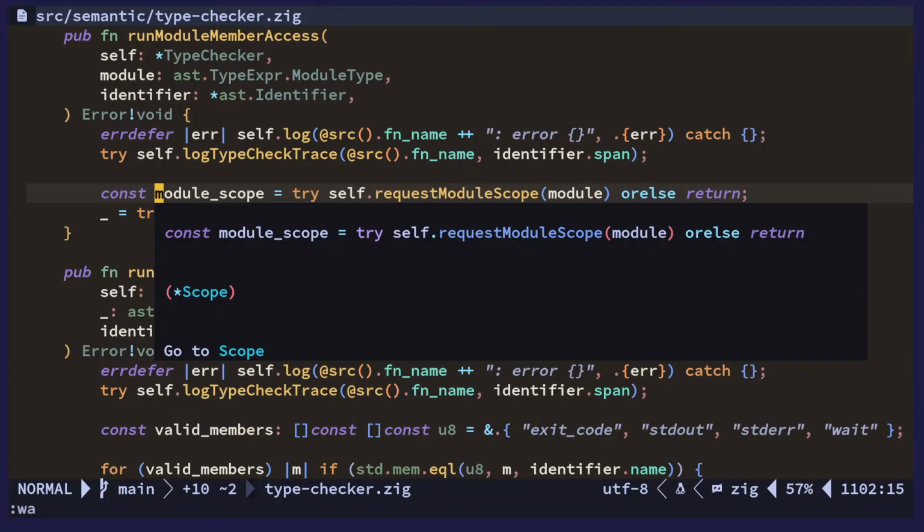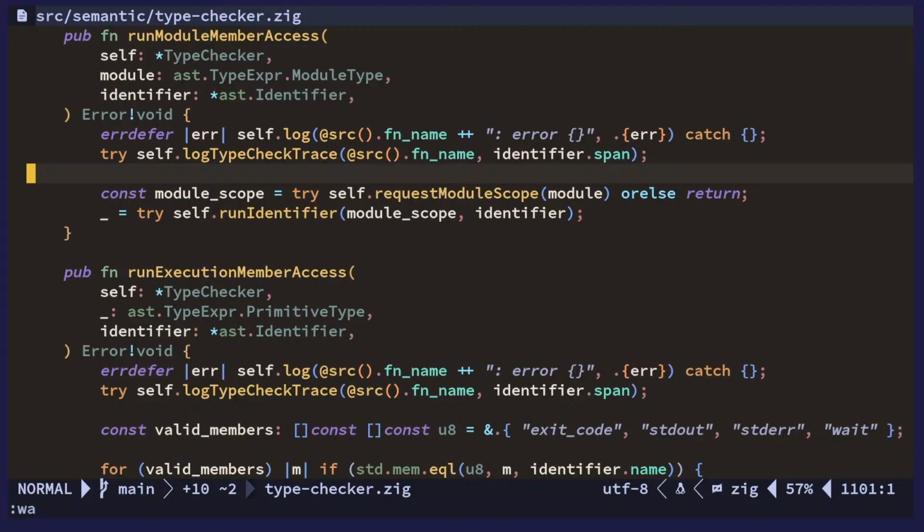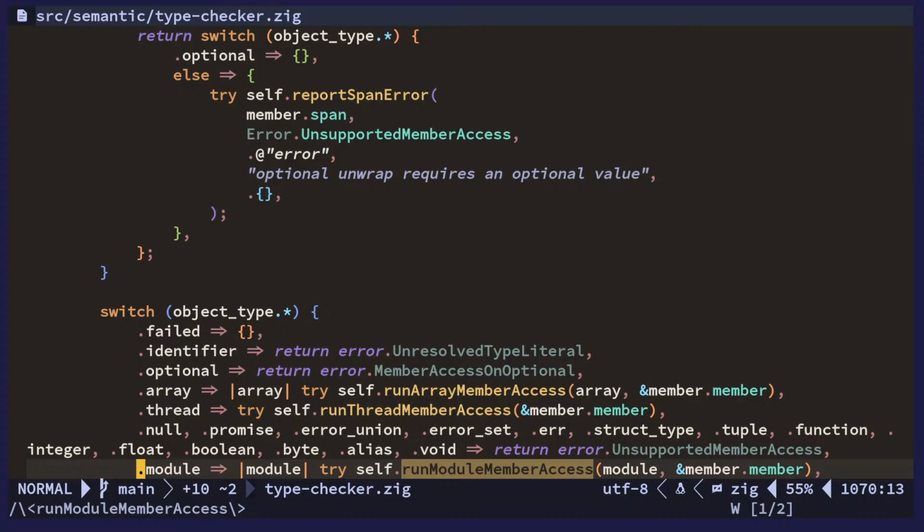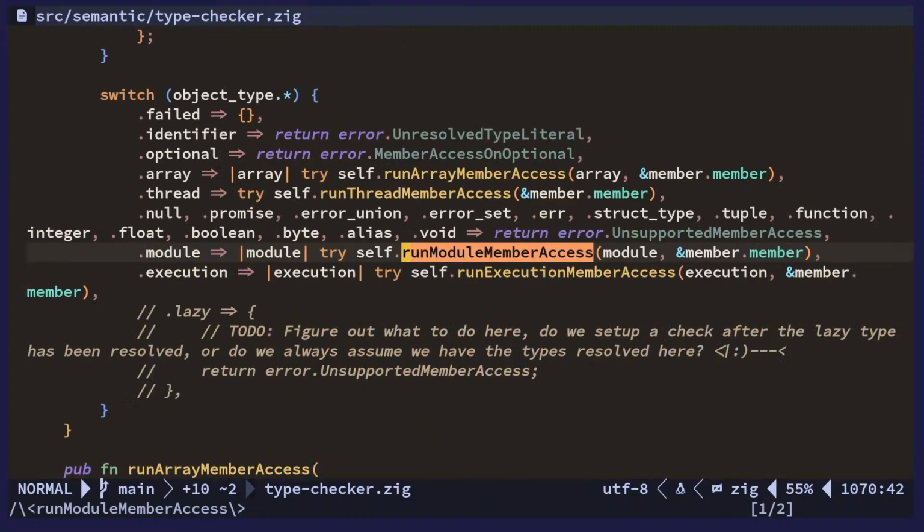Module scope. Module. Right. This is also a little bit strange because, I don't think we're actually gonna have this type anymore. Maybe, I don't know, because when you import a runic file, it's gonna be an execution result actually, and I think part of the execution result is that it's gonna expose these declarations as well. So usually an execution result has standard out, standard error, the merged output, exit code as well.